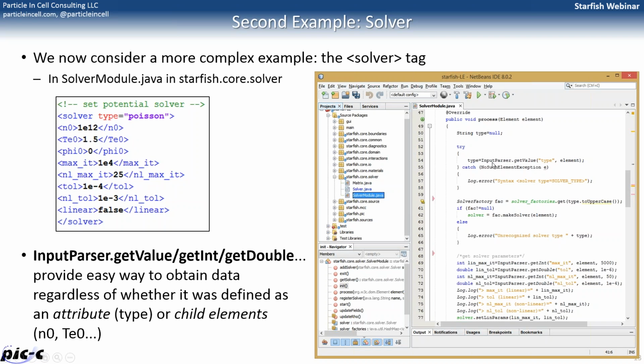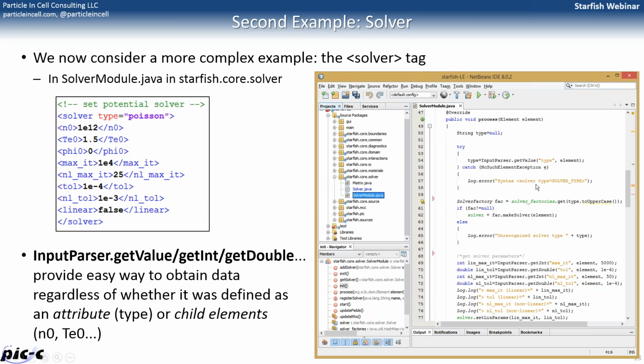Here I'm getting the type by get value. Get value really means get string, so it's maybe not exactly a good name, but it just returns this as a string, while we have some additional accessors like get int or get double that cast that information to a different data type, an integer or a double. I think all of these functions take an optional third argument that could be the default value provided if there is nothing specified. If there is nothing specified like here, then this will throw an exception, so you need to catch it, because here I'm requiring the user to specify this type, but some of these other things don't have to be specified. For those I can just get in some default values.